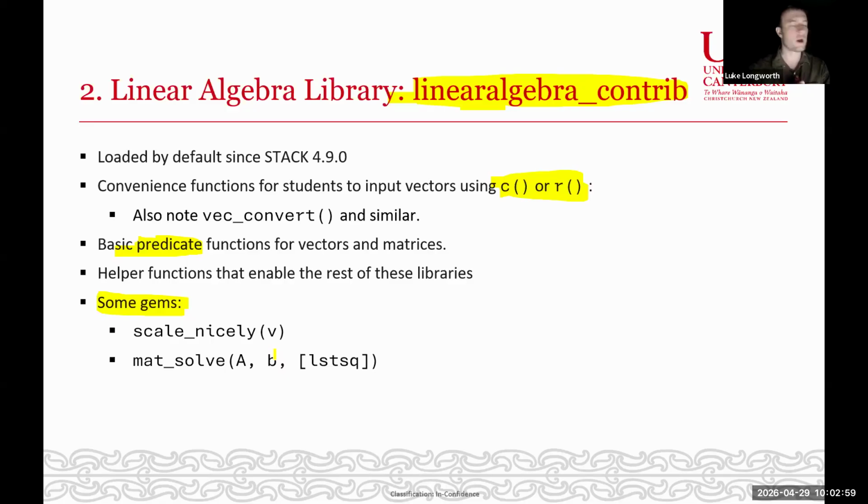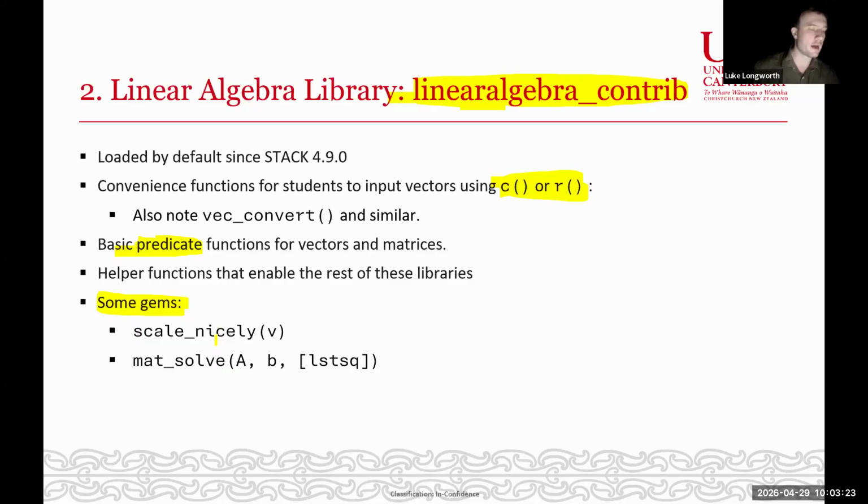I sometimes use it when writing plane equations. So if you've got like 2x plus 2y plus 2z equals 2, and you want to get rid of that factor of 2, with a little bit of finagling again, you can scale everything down to the ones in that particular case. But yes, this is just a generic function that you can use at any point if you've got 4.9.0 or later.